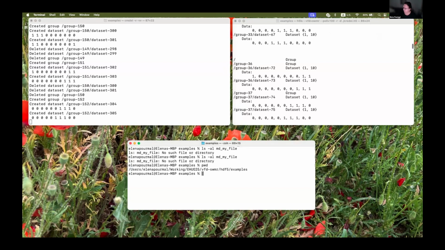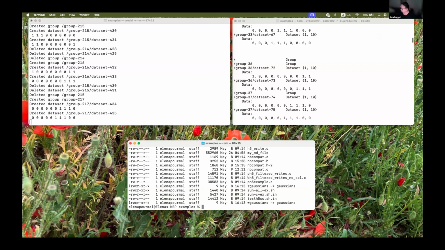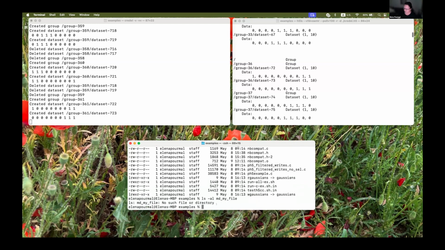And here I can repeat my command. Oops, I'm probably in the wrong directory. Why is it not showing? Okay, it's a demo. Oh, here it is. Here's the file. Why? Okay, so empty. So what am I doing? Oh, my MD file. Okay, so the file is my MD file. So you see my MD file.